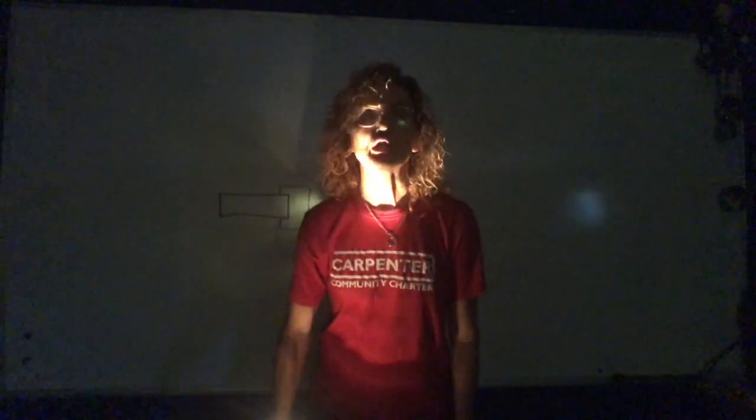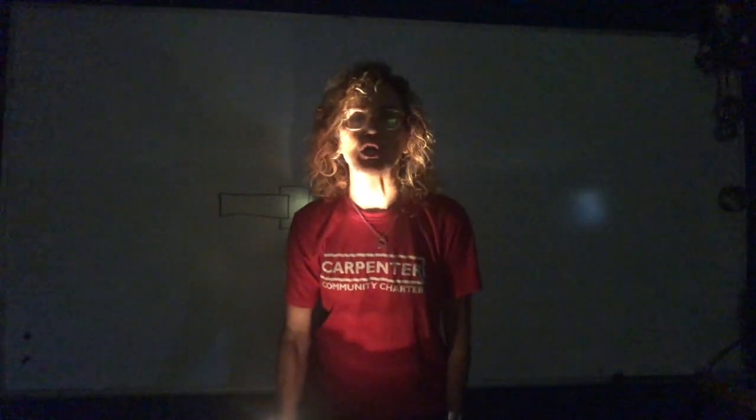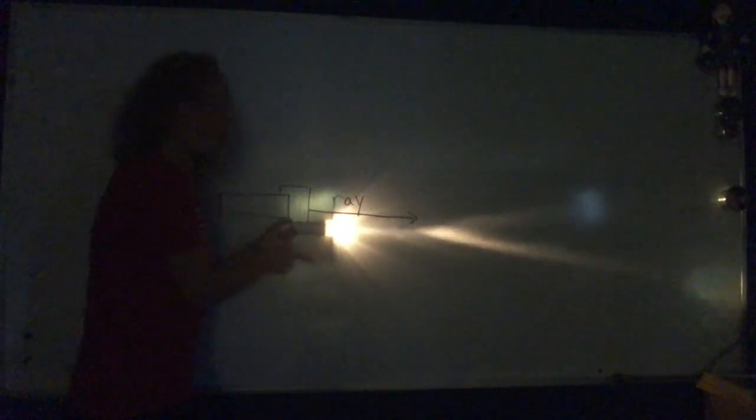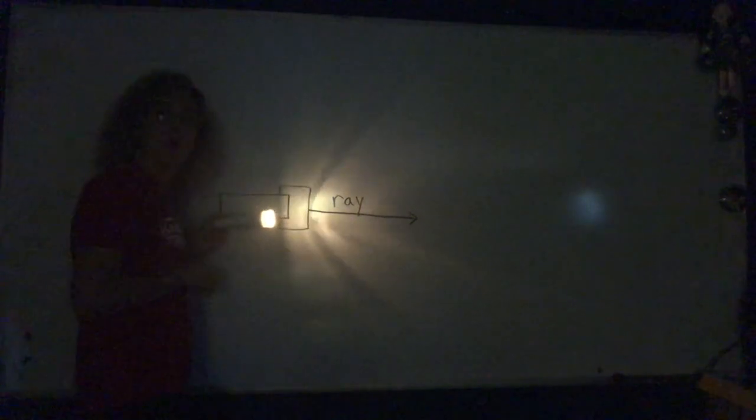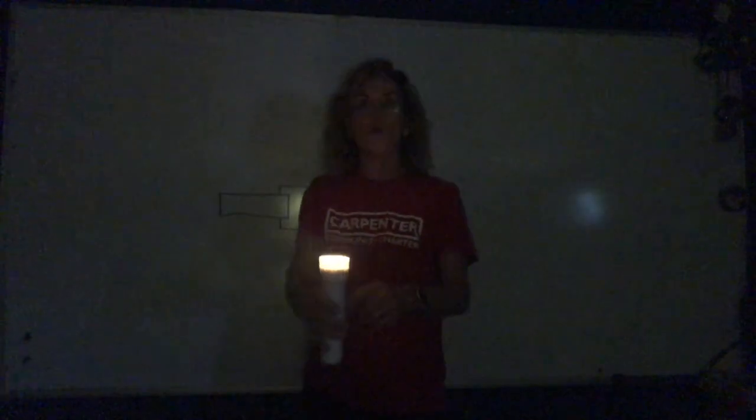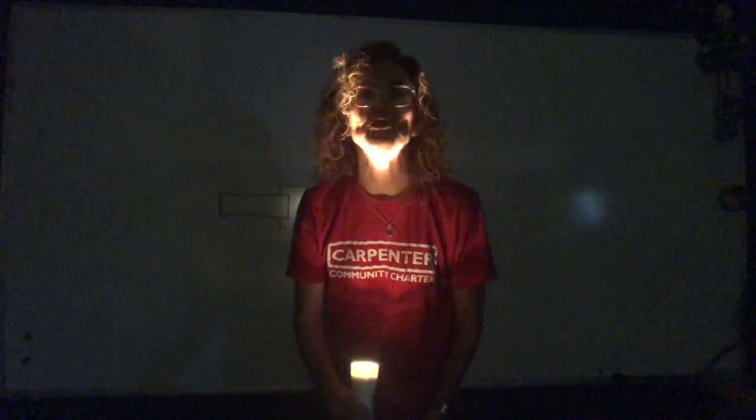Oh, I think you can see it better when it's dark. Okay, here's my flashlight. And you can see it travels in a straight line. It's going out of my flashlight and traveling in a straight line. It's not lighting up the whole room. When I want the light to go up, I point it up. When I want it to go down, I point my flashlight down. When I want it to go towards the camera, whoo, it goes straight towards you. So light travels in a straight line.